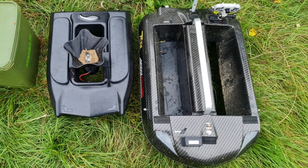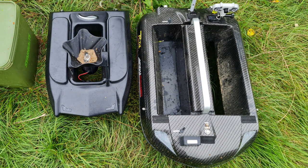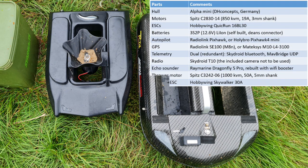It's going to be a challenge fitting all the components in, so let's have a look at that. The hull is an Alpha Mini, made in Germany. As I said, it's small. I'm going to have two motors, both brushless, and they're really adorably small — I'll look at them later. I'm going to use a couple of Hobbywing QuickRun ESCs, which are a perfect companion for brushless motors.